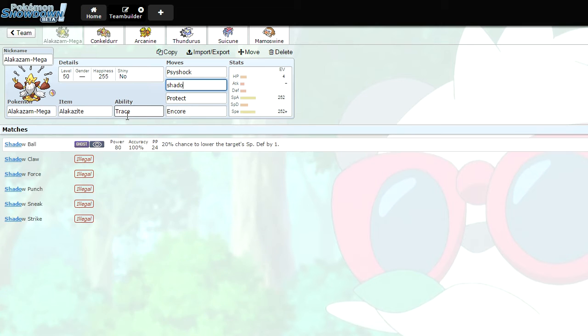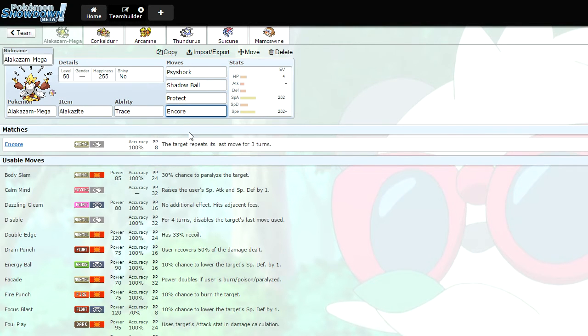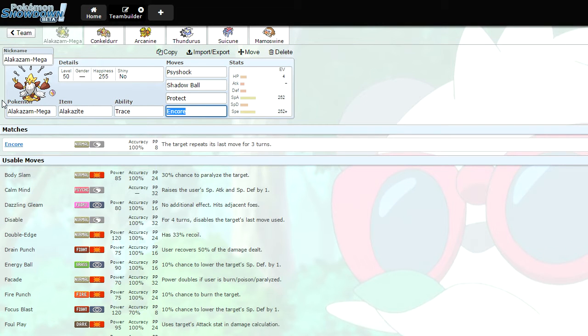We do have Protect next, just to prevent our Pokemon from getting hit. This Pokemon's defenses are absolutely abysmal, so Protect is needed, as well as Encore. Basically, the first time we bring this Pokemon in, we can Protect, and then go for an Encore onto maybe a Fake Out, or you can easily run Disable instead.